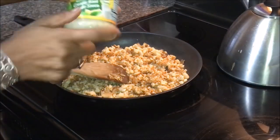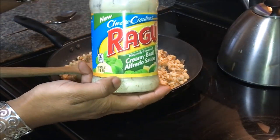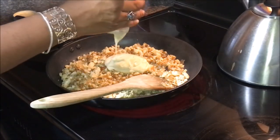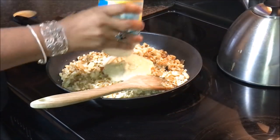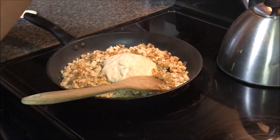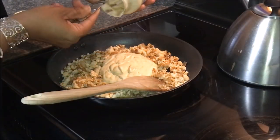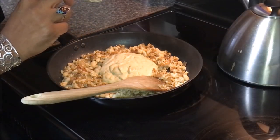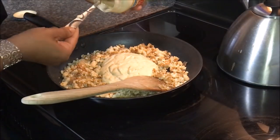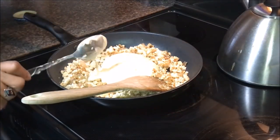I'm going to do a blush because I do have some of this creamy basil Alfredo sauce to use. So I'm going to use the rest of this. There's about half a jar, probably a cup. And I'm going to scrape that out to get all that's in there out. This is a lower carb sauce. I think for a quarter cup, it is 2 grams of carbs. So at a cup, there's about 8 grams of carbs in here. Divide that by 3 people.